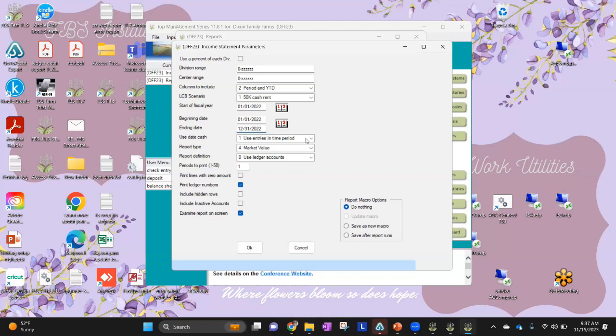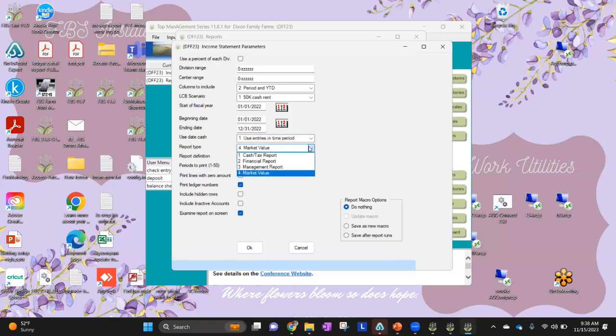When it comes to use date cash exchange, these are on most of our accounting reports. This comes into play only if you're using accounts payable and receivable. So option 1 would be your accrual, when the expense or income occurred. Option 2 and 3 would be when the cash exchanges hands, your date cash exchanged. We'll just do in period though. Maybe the date you wrote the check for the AP or received the deposit for the AR. Wouldn't be clear date, it would be the date you put in the system on those.